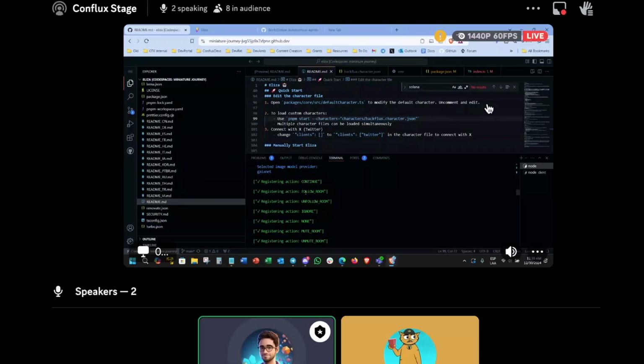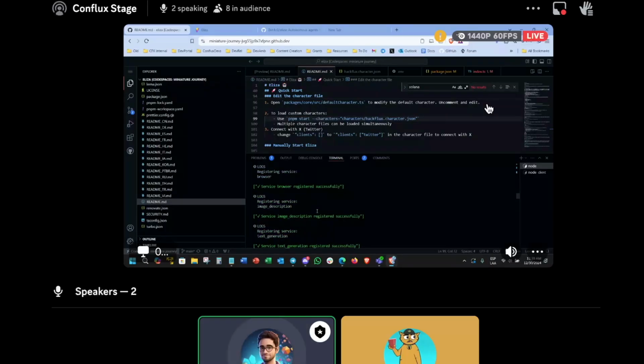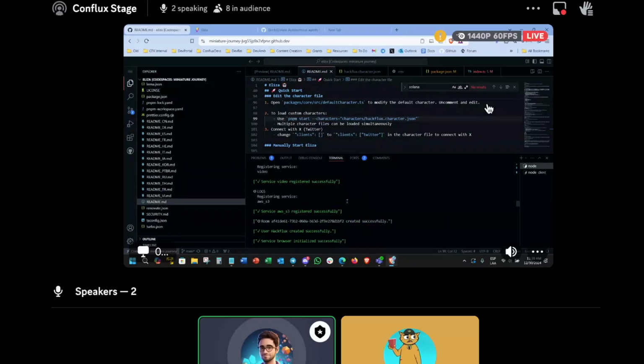Here's where you see all the services that have been also loaded in the character. So the image description is registered, the text generation, PDF, speech generation, transcription, video. You can see a lot of services that are already there by default, basically.